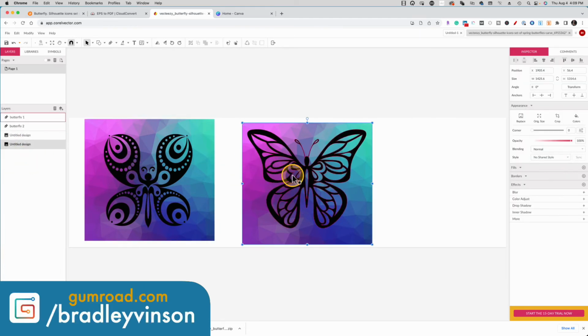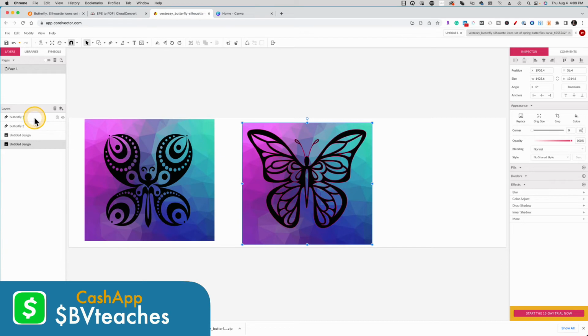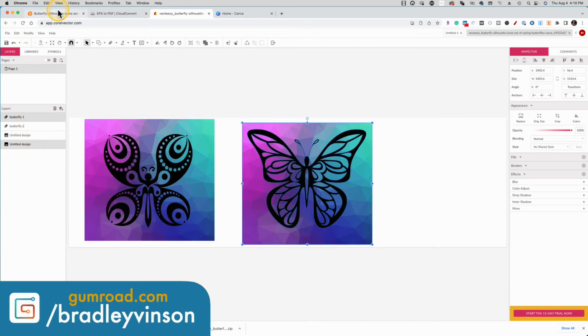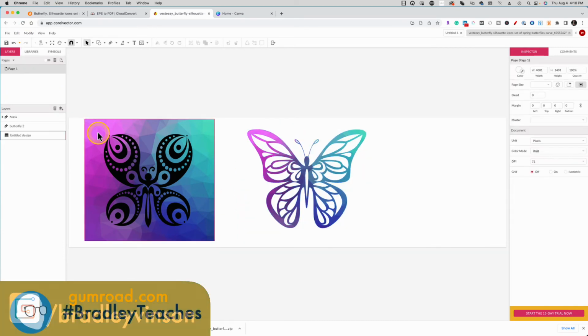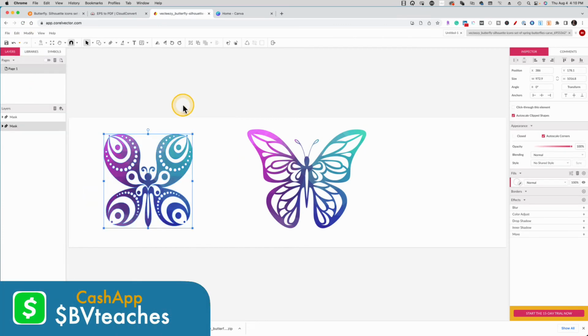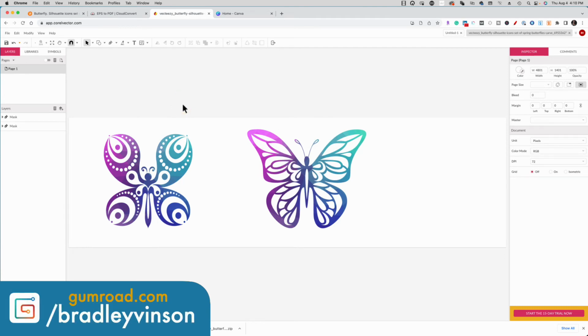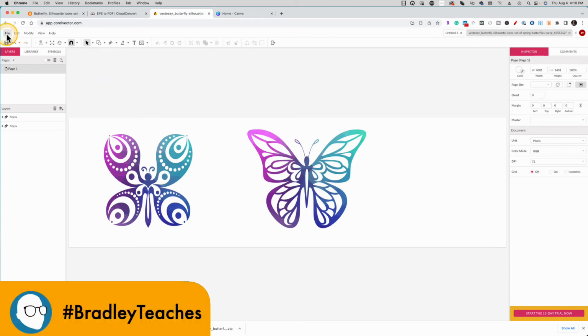So now, butterfly number one and the bottom piece here are those two pieces. So I'm going to click on that, then command click on the butterfly one to get only those two elements. We're going to go to modify, mask with shape. That one's done. So now we can drag across the other two. And we're going to go modify, mask with shape. So now we've just made two custom frames that are ready for Canva. Just that quick. So now let's export these files and get them into Canva.